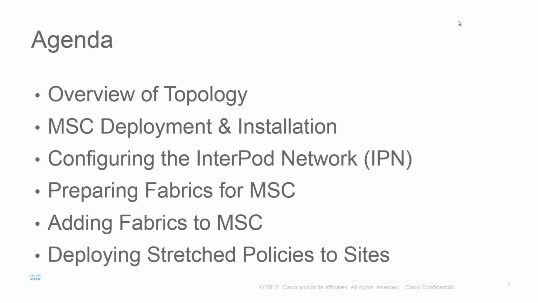Next, we'll go into a few tasks that we have to do on each of the various fabrics or sites that we want to add to the MSC to be managed. So we'll go through the steps for that. Next, we'll go into actually adding sites or fabrics into the MSC. We'll get them added and show you what that looks like. As well, we'll start creating some policies on the multi-site controller and deploying those in a stretched manner across the various sites.